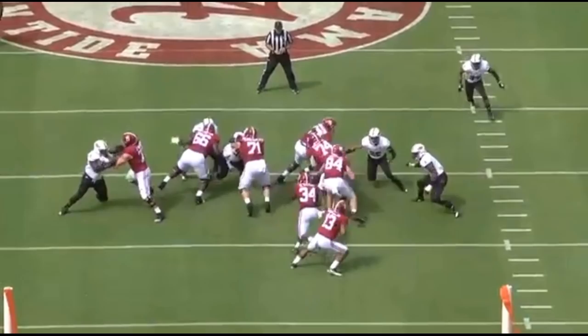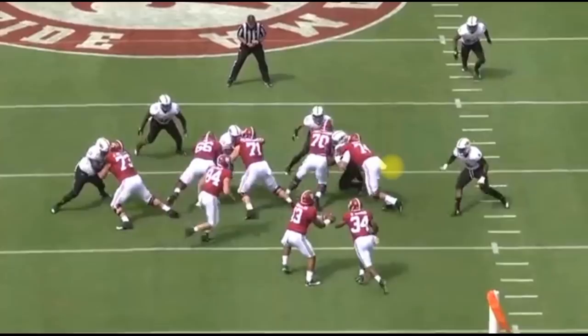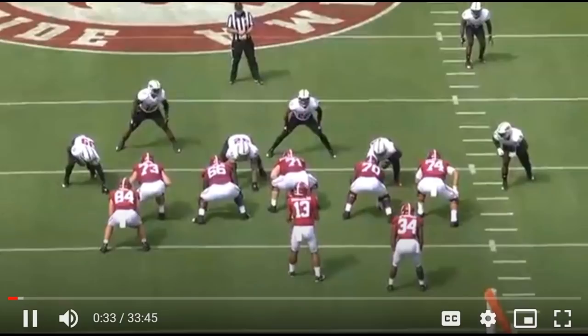Let's get into the tape. You're gonna see Leatherwood on this first play do a great job — he gets to the inside. This is a typical zone block and he's going to do a good job getting his inside shoulder to the inside of this defender, turning him just enough for Jedrick Wills, and it allows him to take the inside. He gets up to the next level. There was a small gap; I think number 74 should have done a better job, but the running back is able to hit the outside and still pick up about five yards.